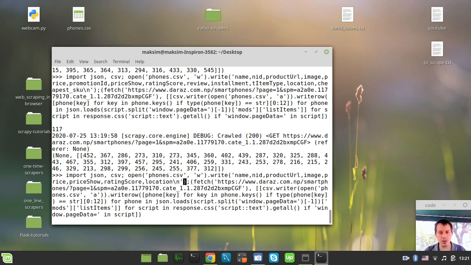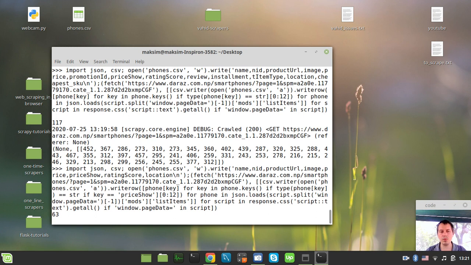So now we need to pick up only the following guys. So if key is equal to price show, so now it should give us only the price show after the price.